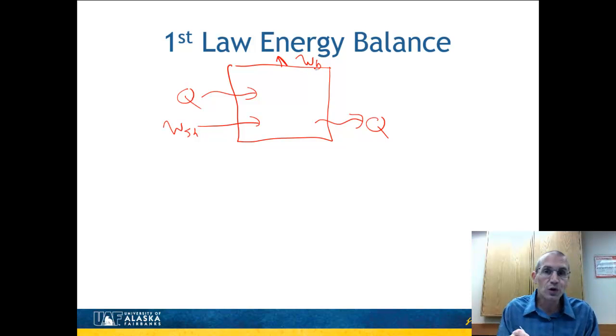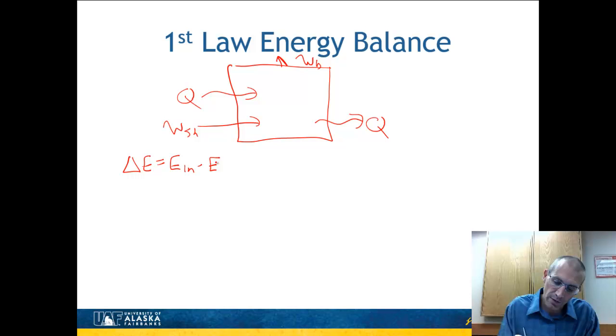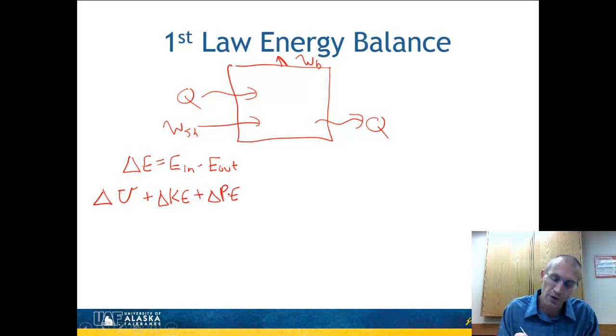And so what I'm going to do to my energy balance is that I know the change in energy is whatever energy goes in minus whatever energy goes out. That change in energy is going to be the change in the internal energy, the thermal energy, plus any changes in the bulk kinetic energy of the system, maybe any changes in the potential energy of the system, and we're neglecting the magnetic and electrical. So that's sufficient for now.